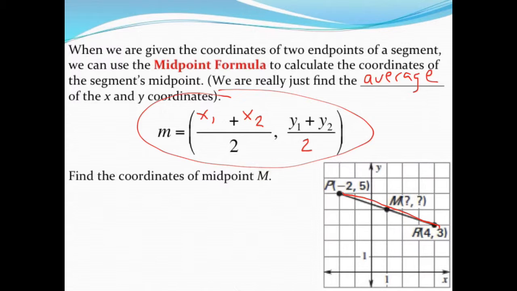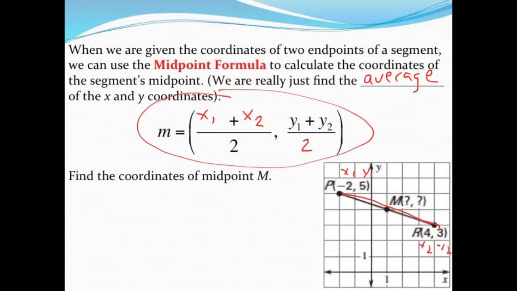So for example, if you're new to these, what you might want to do to start is label your coordinates. So for example, this is x1, that's y1, x comes first, y second. This is just x2, and that's y2, just saying the first and second coordinates. And then let's go ahead and use our formula.